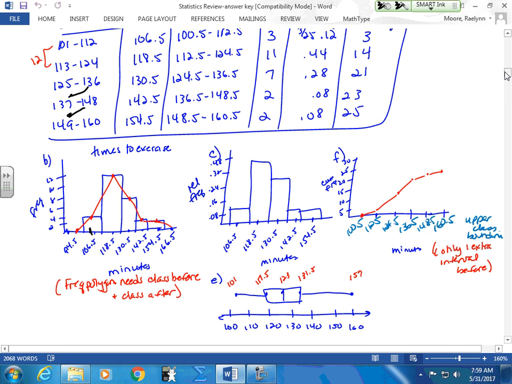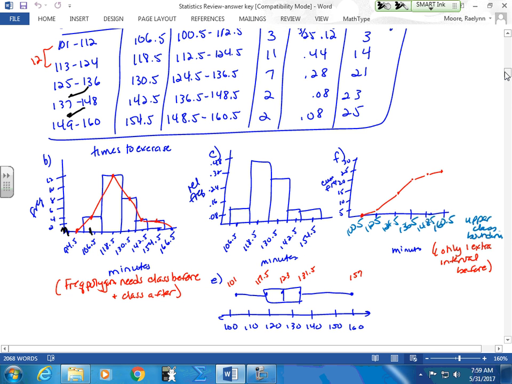Basic histogram. Give me a title, label your axes, make sure that your graph, it'll be like a little piece of graph paper there. Make sure they're evenly spaced apart. That's another thing you can lose points for. You don't want to lose points on that. If you break the graph like it doesn't start at the 0, just make a little squiggle. So it didn't start at 0.